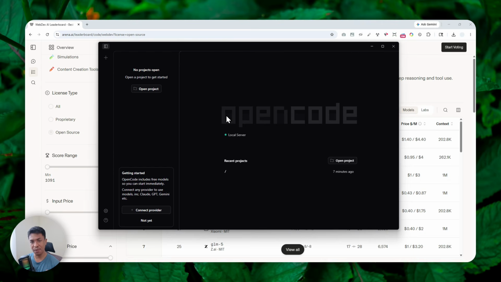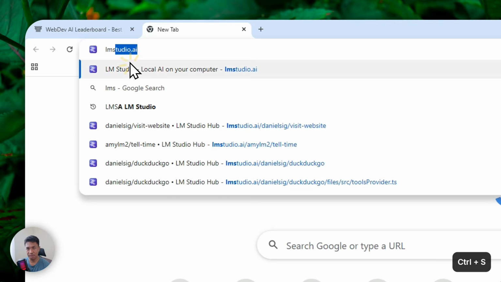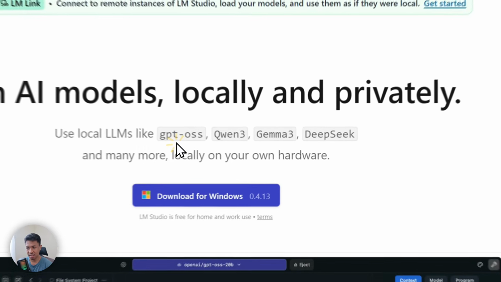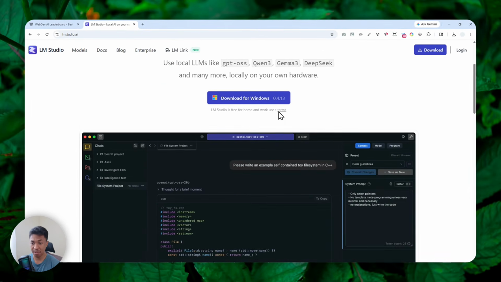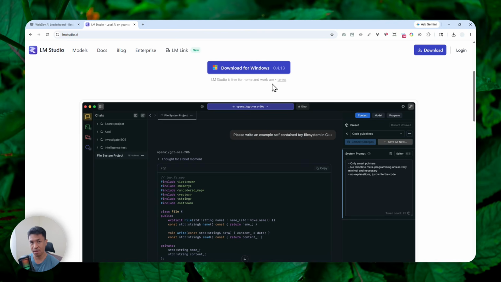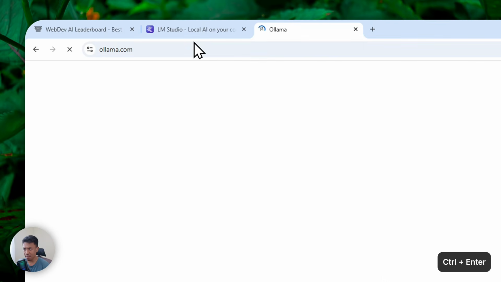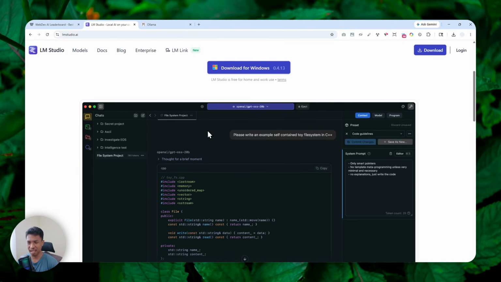Now, if you are new to this and you don't have an app on your computer that can run a local AI model, my best recommendation is to use LM Studio. This is a very popular app. You can use LM Studio to run some local models like GPT-OSS, Qwen, Gemma, DeepSeek, and some other models out there. And also it's very intuitive, I would say, compared to other tools. Another option is Ollama, although Ollama is a bit more difficult because they don't actually have a comprehensive user interface. So I think for most people, just use LM Studio.